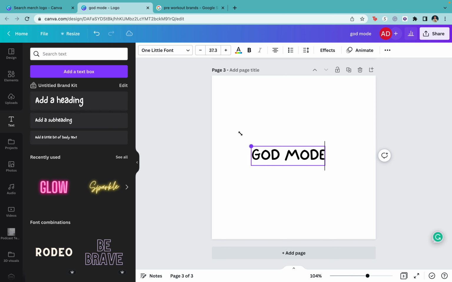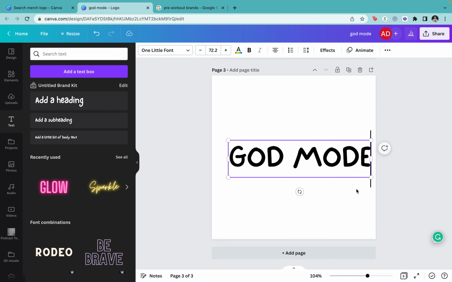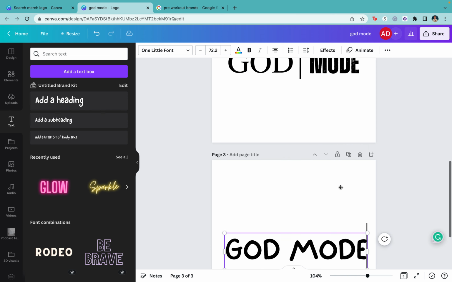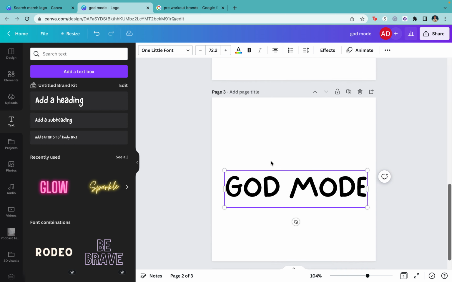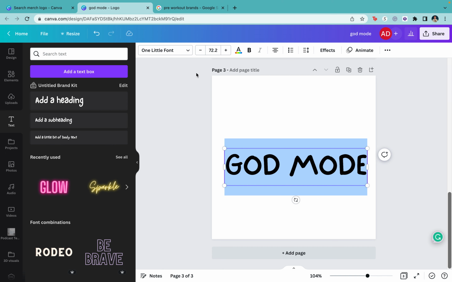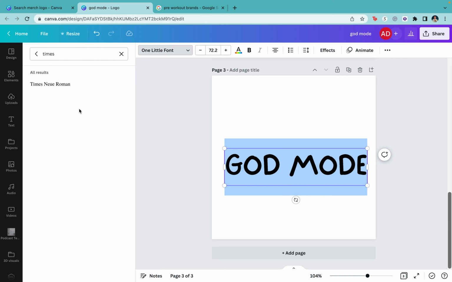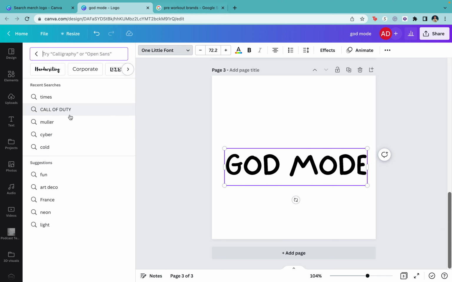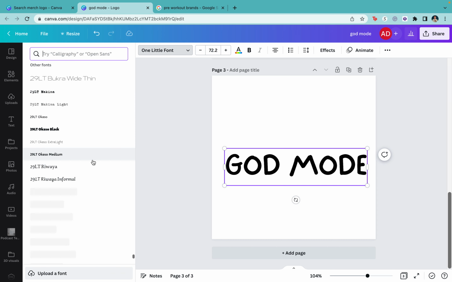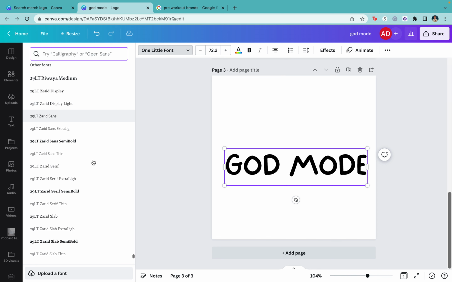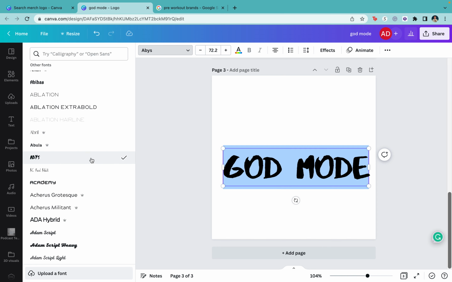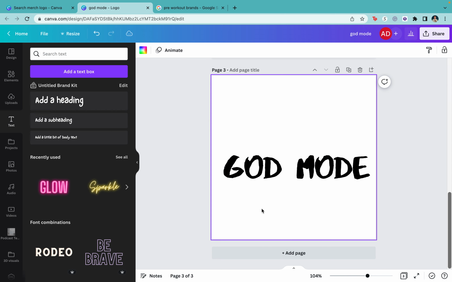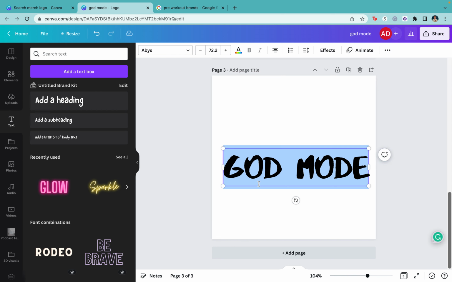All right. So let's just focus on trying to find one font in this example. We have three examples: just a regular God Mode, God Mode two, and then a straight-up font to represent the entire brand. Then we could try to find a little icon or something, and then we'll end the video. I know it's gonna be a little longer, but who cares? You guys are learning. We're all learning together. Grab some popcorn, guys. God Mode. Wow, that looks terrible. I don't like that option.